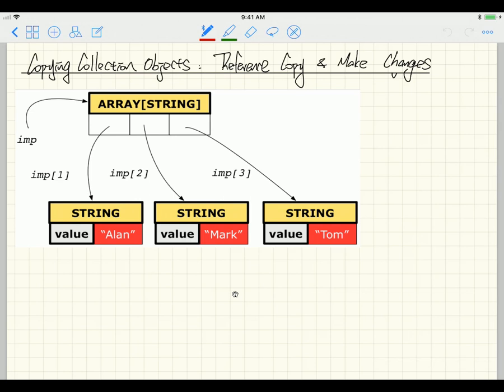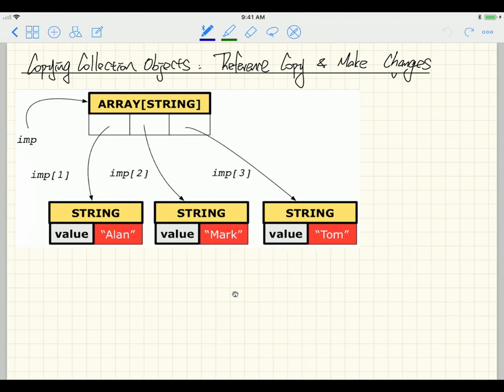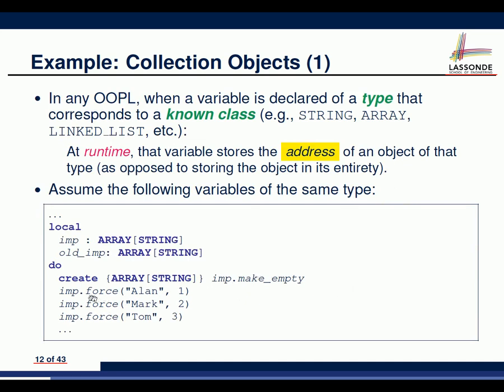So imp over here is basically an array which has indices 1, 2, and 3, because we forced values into 1, 2, and 3. And then we've got 3 string objects over here. So far so good? Okay, good. Yes? In this case, remember we simply said force with 1, 2, and 3, there's no 0. By default, the array indices start with 0. Of course, you can rebase it to 0 if you like. It's up to you.